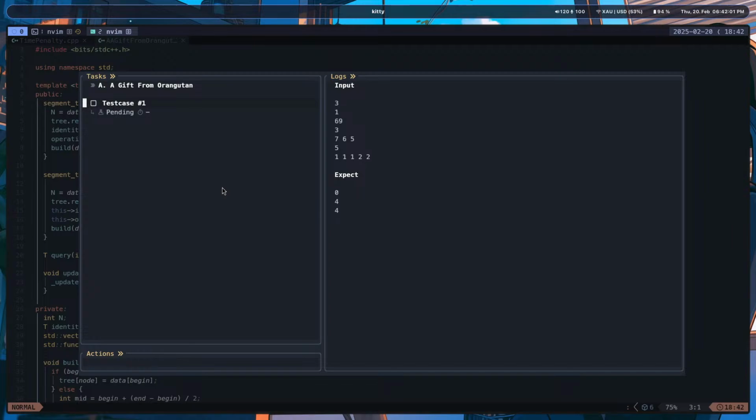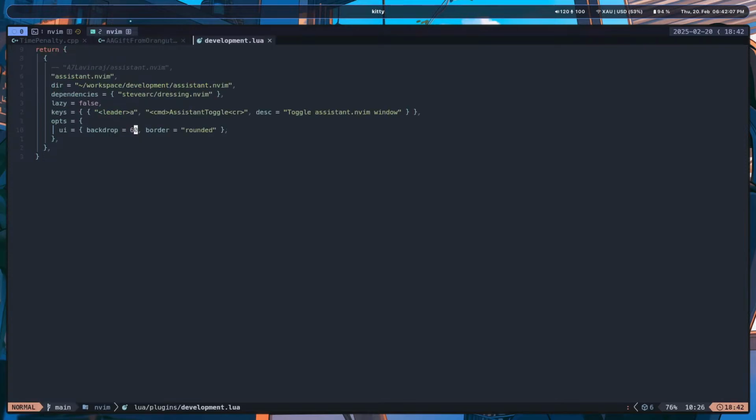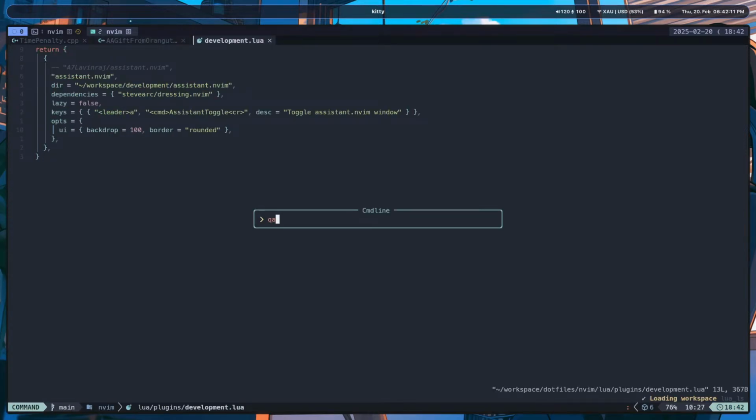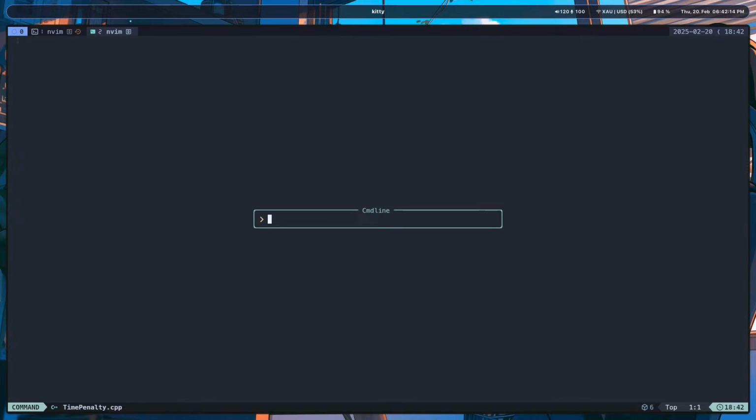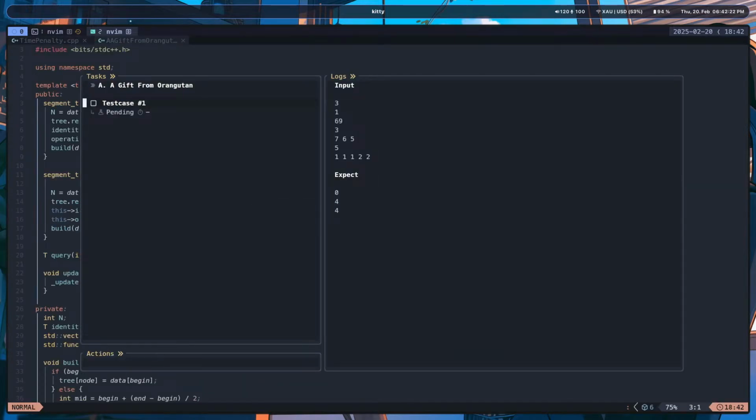If you don't want that, you can simply disable it by going to development.lua and increasing it to 100. 100 is for the maximum transparency. So if I open that file again, toggle the UI, here it is, easy.